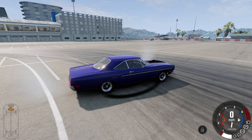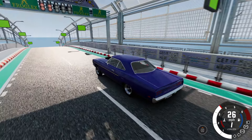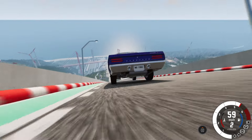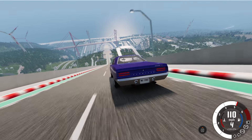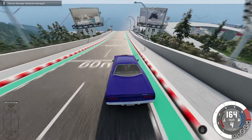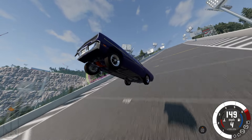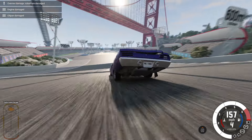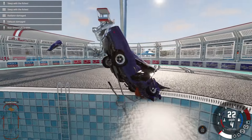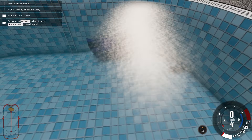Let's take this thing out to the Garden of Marina and see how far it can fly, using the most powerful version. I also just noticed the trunk isn't properly attached — that's funny. Here we go! Leaving the ramp at 164 miles an hour — it actually flies pretty darn well. Look at that undercarriage. We have landed and we're actually still in one piece. And into the pool — okay, we're no longer in one piece.